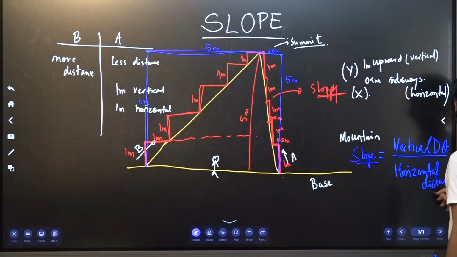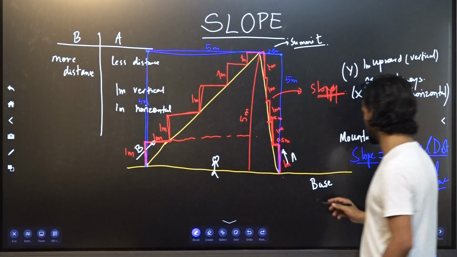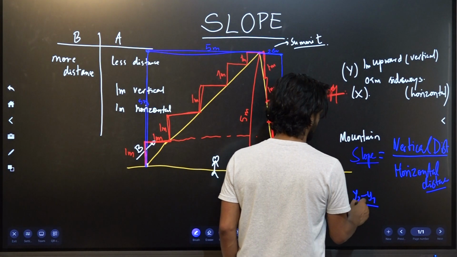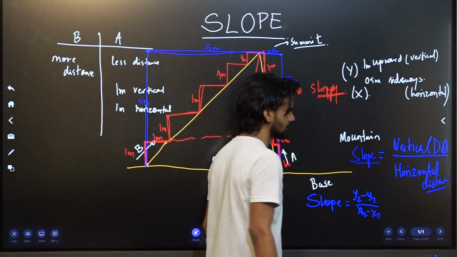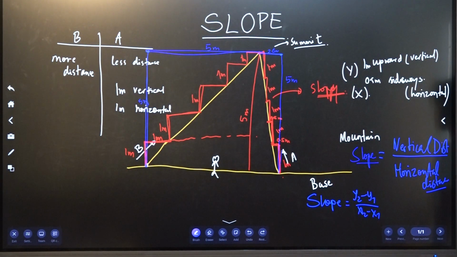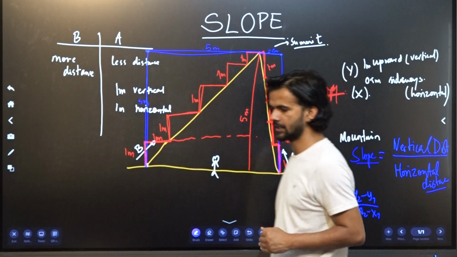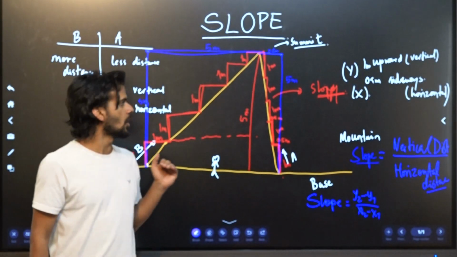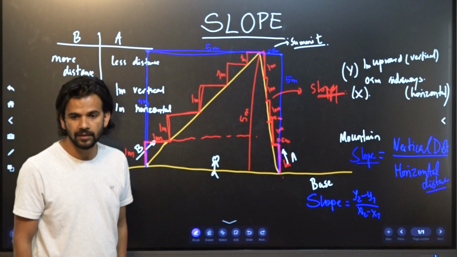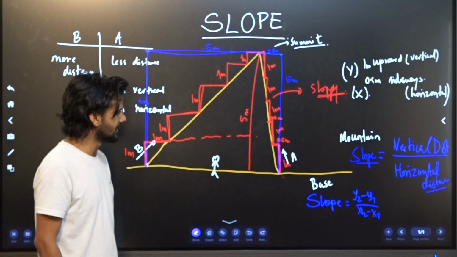You compare. And that is precisely what slope is. Slope equals, we say, y2 minus y1 divided by x2 minus x1. So that is the thing about slope. Slope is the comparison of both distances that you are traveling, the vertical and the horizontal. If you find their ratio, you find the slope of that particular path. Alright? You have to always understand this.